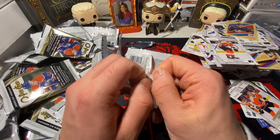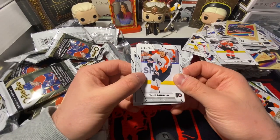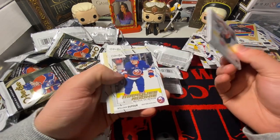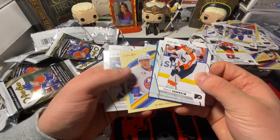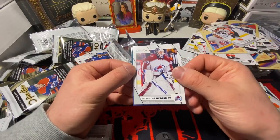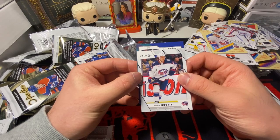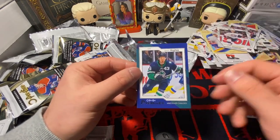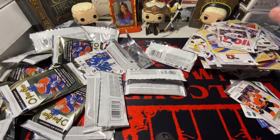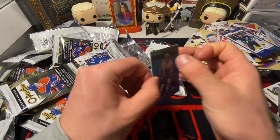Final pack here. Looks like we got a William Dufour marquee rookie. We got an Anders Lee retro. And I believe this is a defenseman, Quinn Hughes. We've got a Quinn Hughes, just a premier, not numbered. So that is the box. This being the hit of the box for sure.